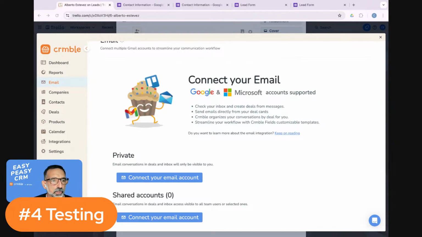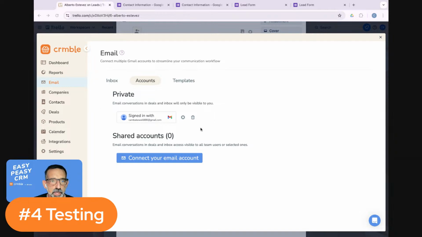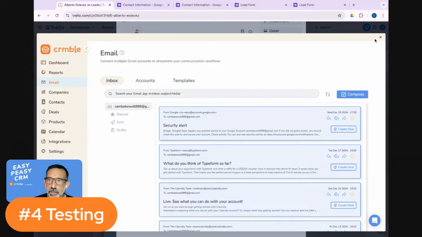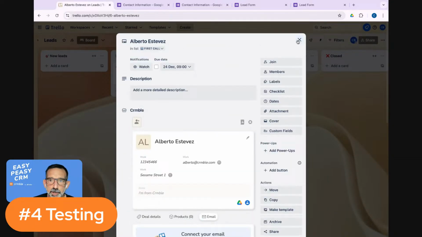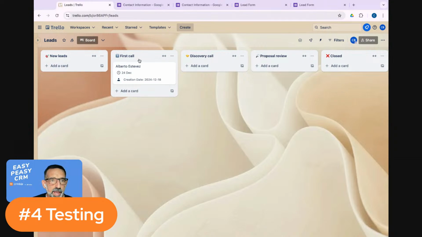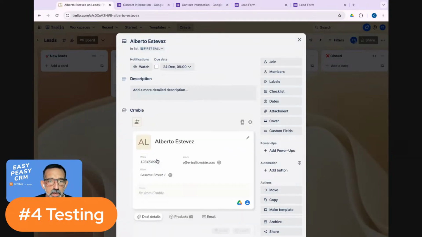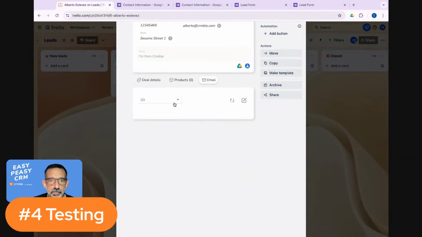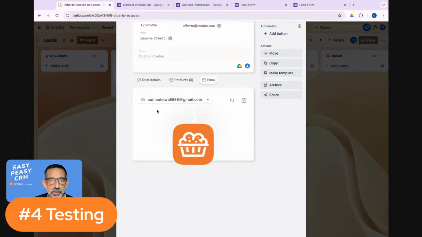Okay, make sure when you connect an account to check all the permissions so that everything works. So as you can see, my account has been connected. Therefore, I have access to the inbox of this account without leaving Trello. But more importantly, and that's the nice thing about our email integration, is that if a new contact or deal has been created, well, we call them deals generally, but in this case, if you are using the board to manage leads, every card would represent a lead, so it is totally up to you how you manage and how you call your cards.